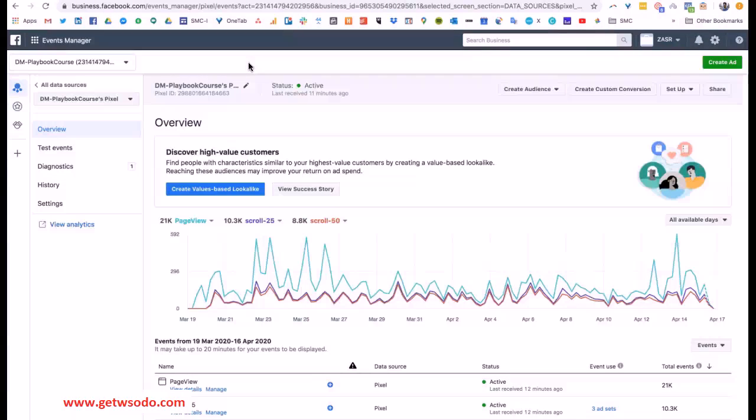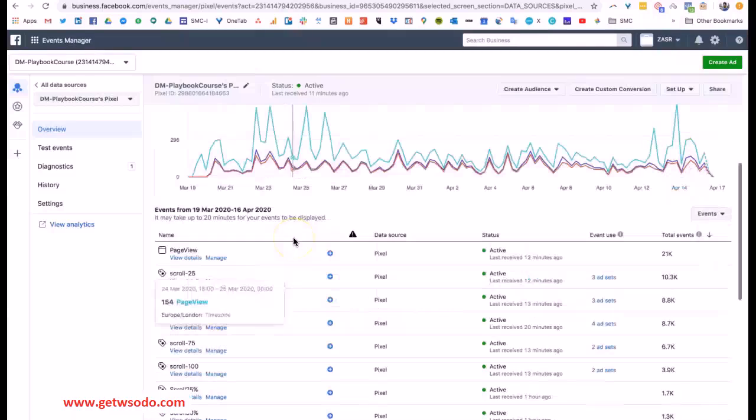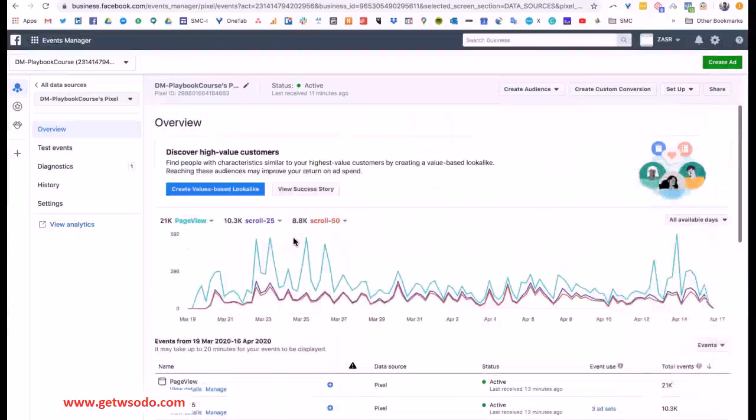So the pixel is exclusive of you running Facebook ads, which means you don't have to run Facebook ads to see this data. So for example, let's say I took on a client and they were already running paid search and doing organic and stuff like that. If they didn't have the pixel installed and I installed it, then from that point, that pixel will start to collect data on all of their visitors, even before I run Facebook ads. And I can see what's going on.